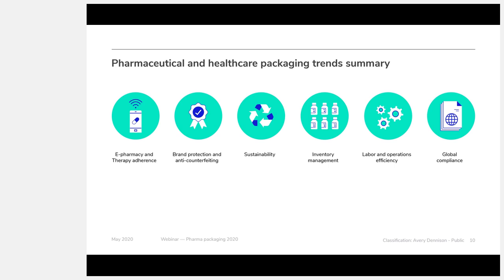Sustainability. Before being a patient, we are all a consumer. As such, we are paying more and more attention to the nature of the packaging when we buy FMCG products. We can expect we will have the same expectation when we are buying a pharma product. So we see a few big pharma companies out there making some strong statements, like Takeda and Novo Nordisk. They say that they will become carbon neutral by 2040. And AstraZeneca goes one step further and commits to become carbon negative by 2030. Labels and packaging can also contribute to the equation, right? You can think about thinner material. You can think about material using recycled content for the face.